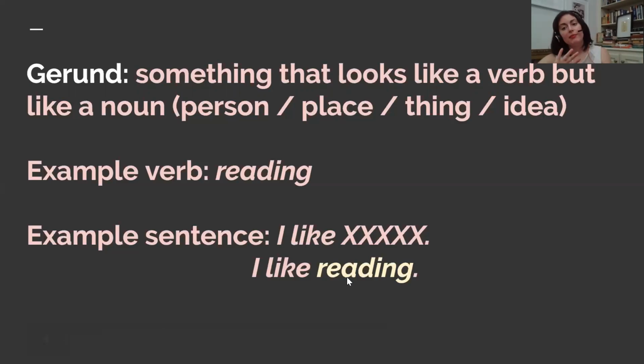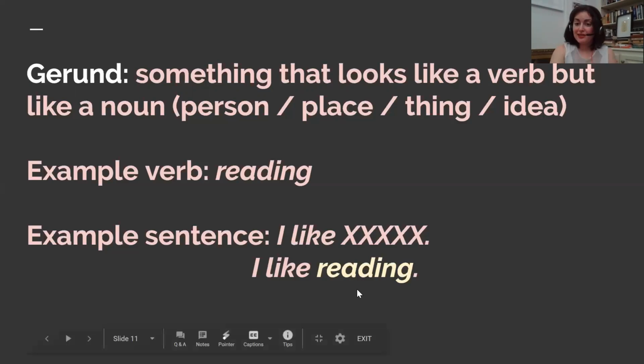You can also even move it around, okay? And so that's a little bit more complex. We're still just thinking about the meaning of it, but you could even use it as the subject instead of the object. I could say, reading is something I like, okay? Reading is good. Reading is fun. I could replace reading with a noun. Books are fun. English is fun, maybe, okay? So it's something that I could replace interchangeably with a noun. Why? Because it's acting as a noun. It is functioning in the same way that nouns function, okay?